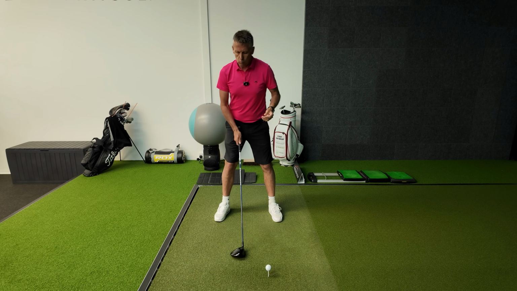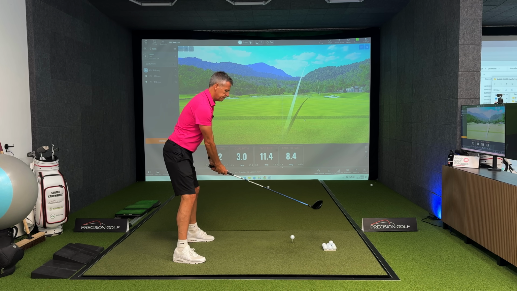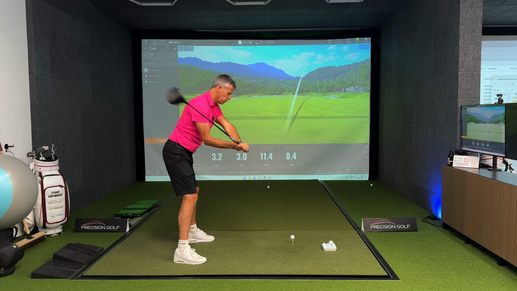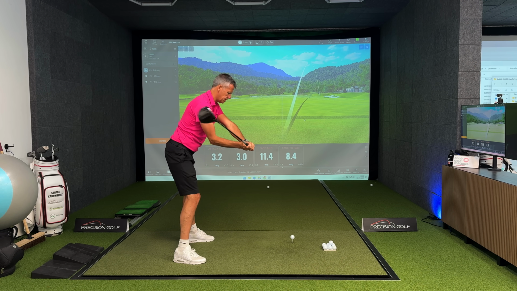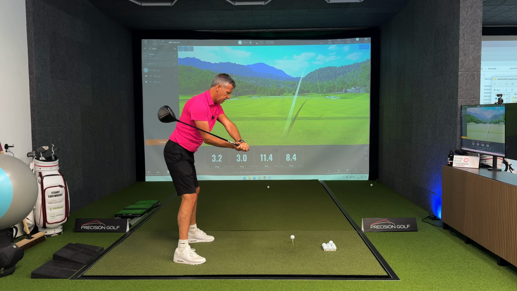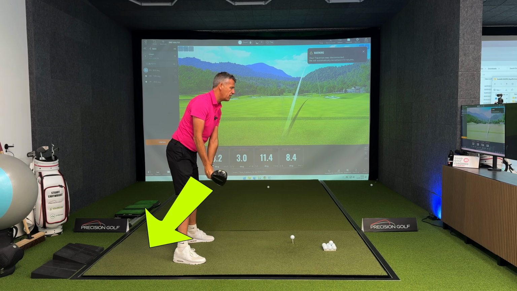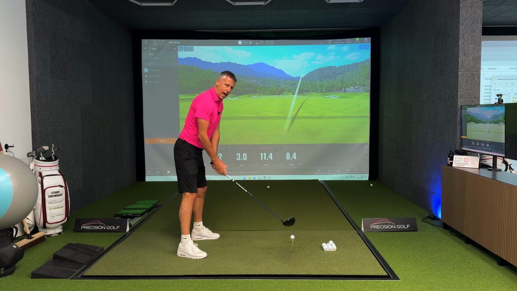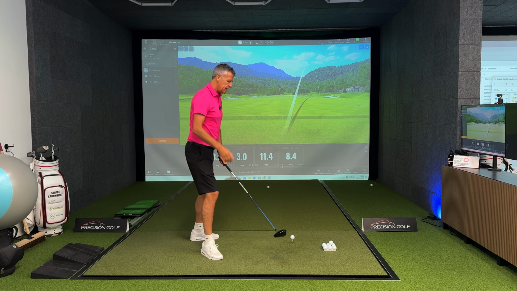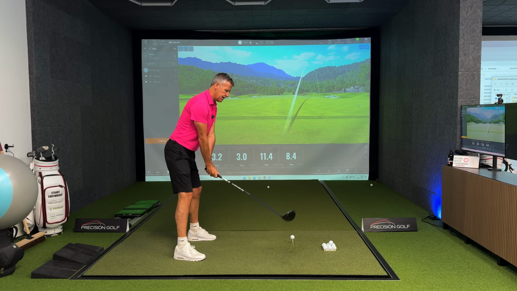Now, when we get the golf club moving more forwards in our transition phase, the handle is moving forwards, and I now then have the opportunity of getting the grip to sit down underneath me. At that point, it now lifts the head up.